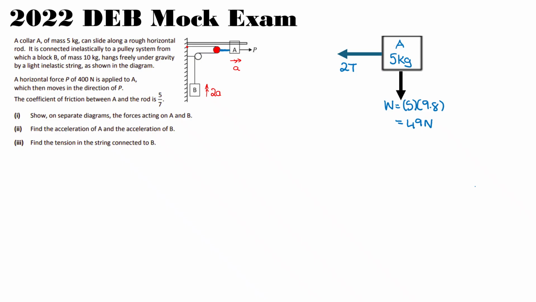Just be careful. I know it looks like there's only one piece coming out of A, and that's true. But we need to think of all of that piece that I'm highlighting in blue as one thing. So really the bit that's pulling on it are 2 tensions on that string, and B will have its own tension there as well. We then also have that force P that's pulling to the right, and they tell us that that is 400 newtons.